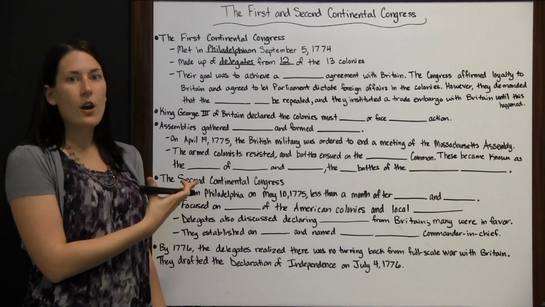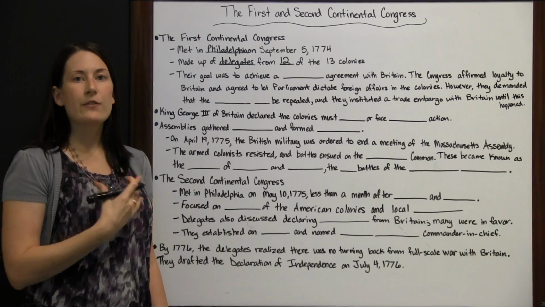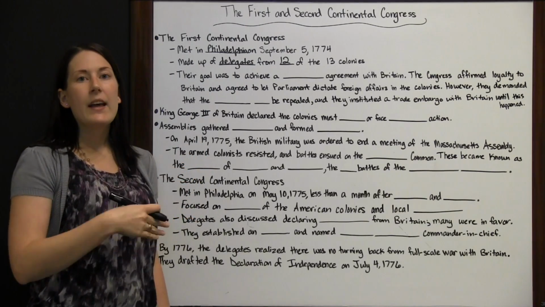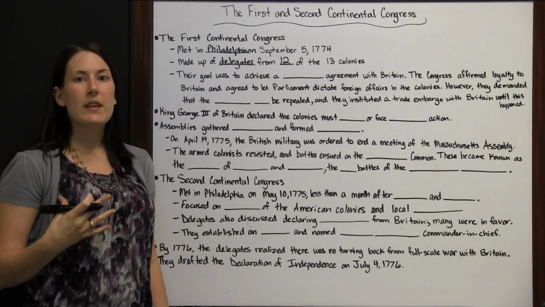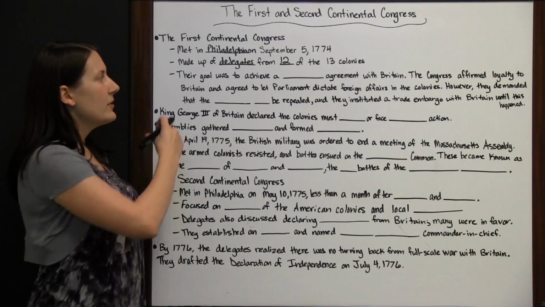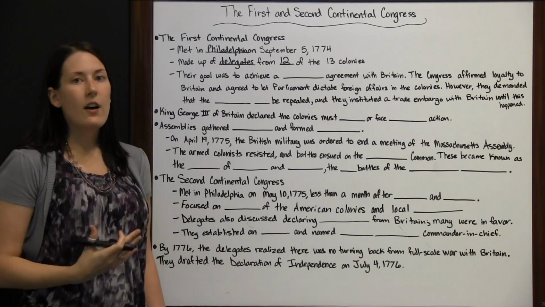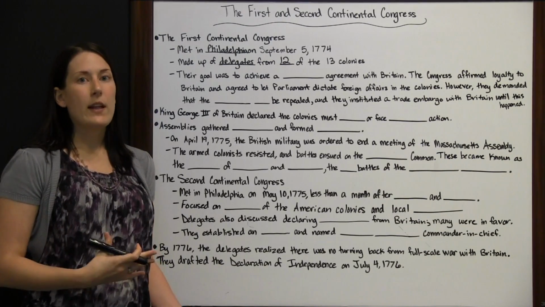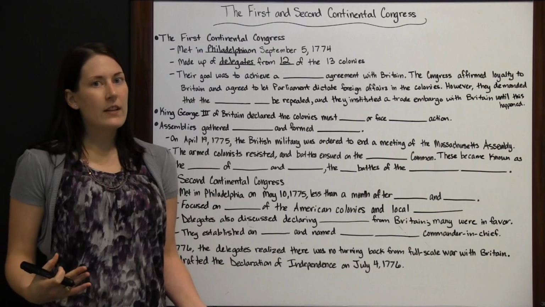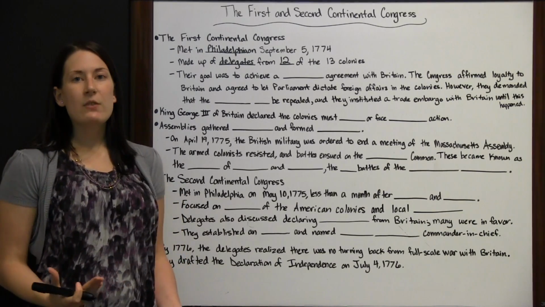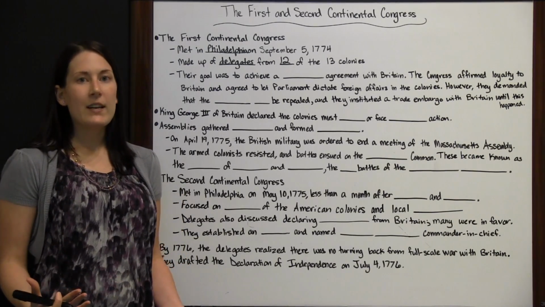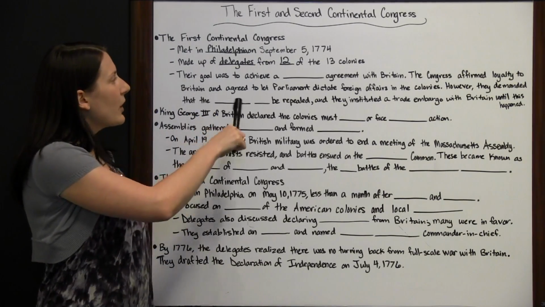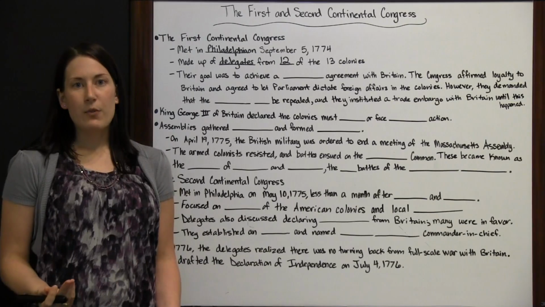So this Continental Congress was called when there was a lot of turmoil between the 13 colonies in North America and Britain, who was supposed to be the country that was in charge of these colonies. Now, the colonies weren't cooperating with what Britain wanted them to do, and the colonists felt like they weren't being treated fairly, so they didn't feel any urge to cooperate. However, they didn't want to go to full-scale war with Britain, so they came up with the First Continental Congress. They sent delegates from 12 of the 13 colonies to try to solve this problem.